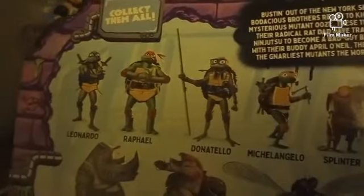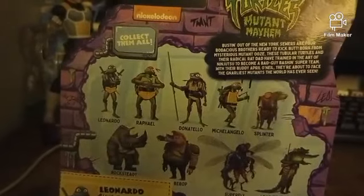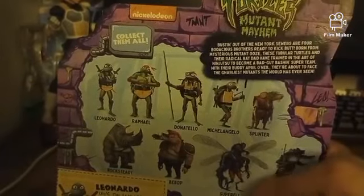So, yep, shows all the stuff within. Name of the figure you bought down here, and their little sub-name, the leader. Then the Playmates Toys logo, the 4+ logo. Turn around. It has a big listing of all the other characters you can get in the line, like Raphael, Donatello, Michelangelo, Splinter, Superfly, Leatherhead, Bebop, and Rocksteady. And I'm pretty sure there's going to be an April eventually. When? I'm not sure, but I'm sure that they will do an April at some point.